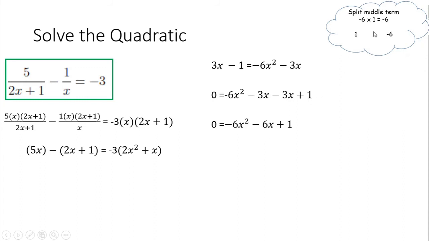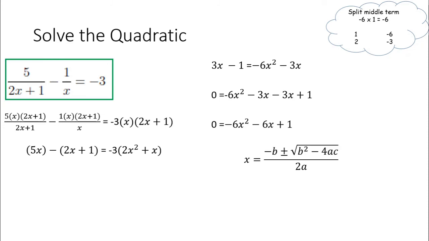So my factor pairs are 1 and negative 6, making the bigger number the negative number, or 2 and negative 3, again making the bigger number the negative number. But these would add to make negative 5, not negative 6, and these would add to make negative 1, not negative 6. So there is no way for me to split this middle term so that I can factorize by grouping in any nice way, right? So I'm going to have an answer that's probably going to be a decimal number. I'm thinking quadratic formula. That's going to give me an answer to 3 significant figures.